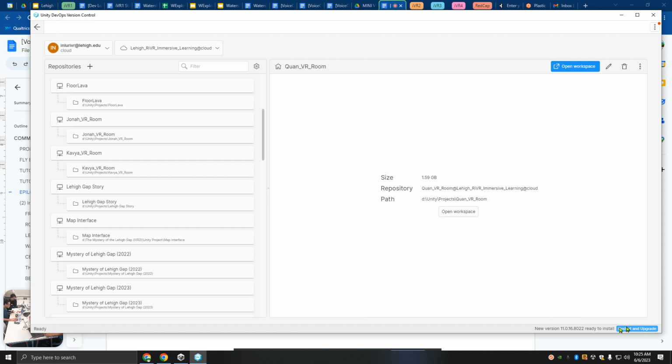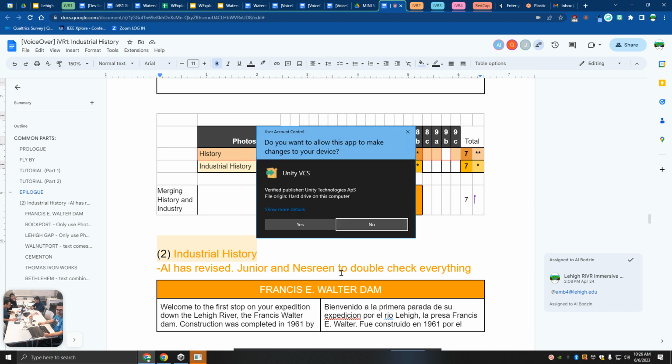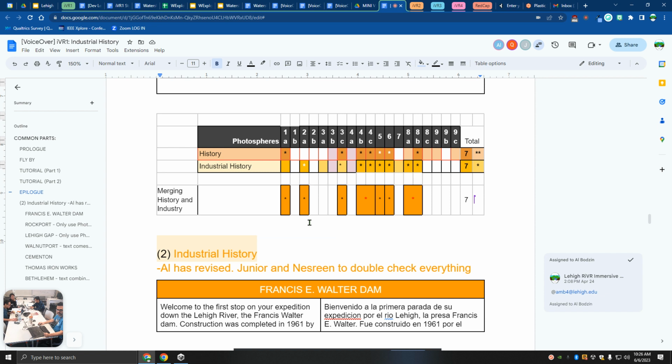Wait for the download to finish first, and then after you download the update, on the bottom right corner, it says it was downloaded. It's ready to install. So you click restart and upgrade. That will restart the computer. No, just Plastic. How long does it take you to update the Plastic? Fast.